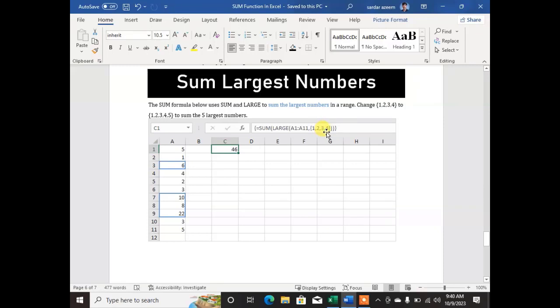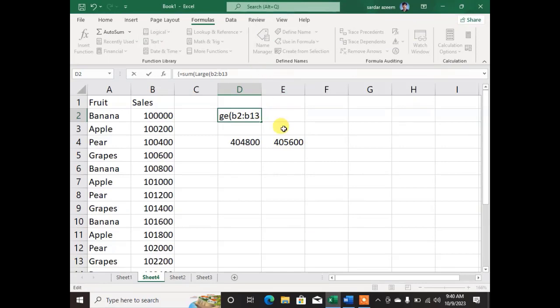There are a lot more numbers which are larger in value, so comma, again parenthesis 1 comma 2 comma 3 comma 4 comma 5. I want to sum the first 5 largest numbers.